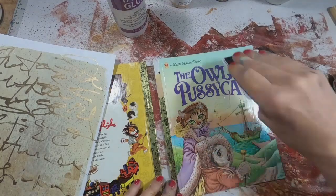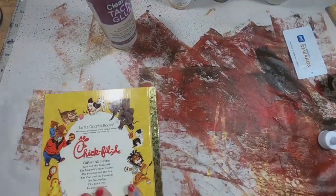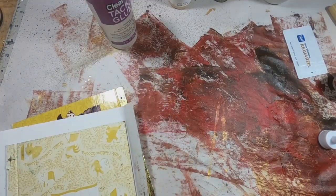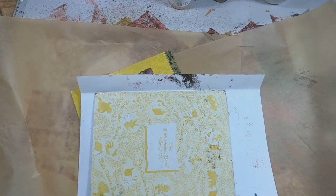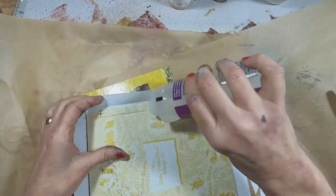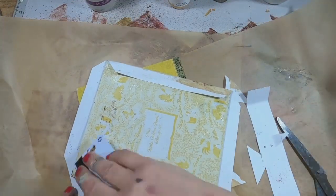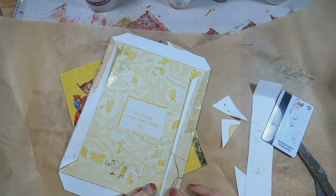Now let's get the paper glued to the golden book. I'm just using a tacky glue, spreading that out with my credit card or hotel key card. I'm laying that cardstock right onto that golden book cover and I'll set those aside and let them dry. When that has set a bit, I'm going to come back, trim off the edges to give myself that corner mark, and then fold this just like a present — folding it over, making sure I get those corners nice and clean and pristine.